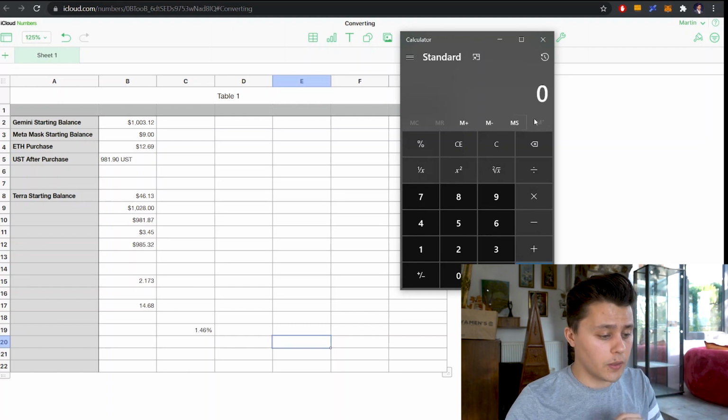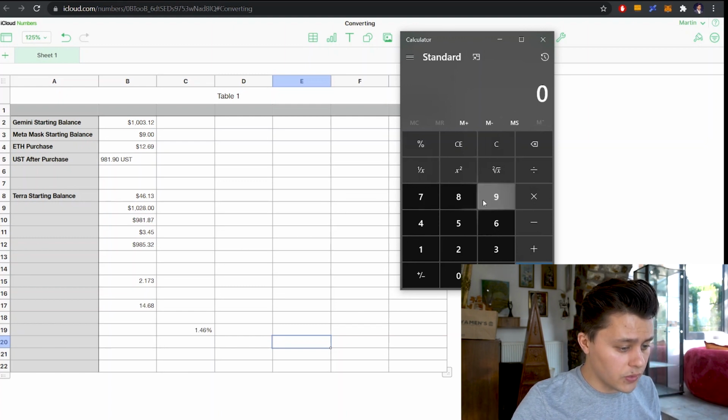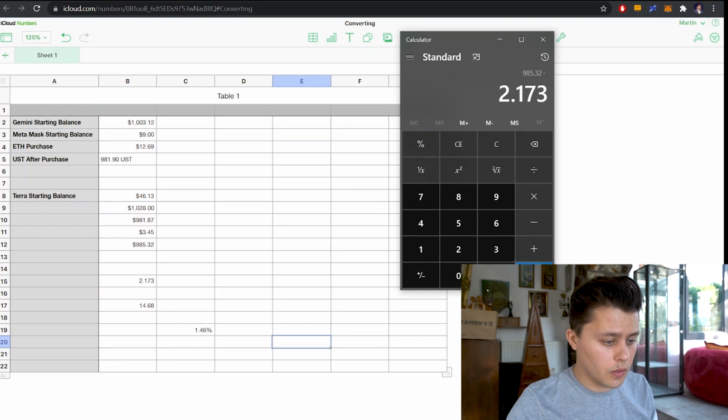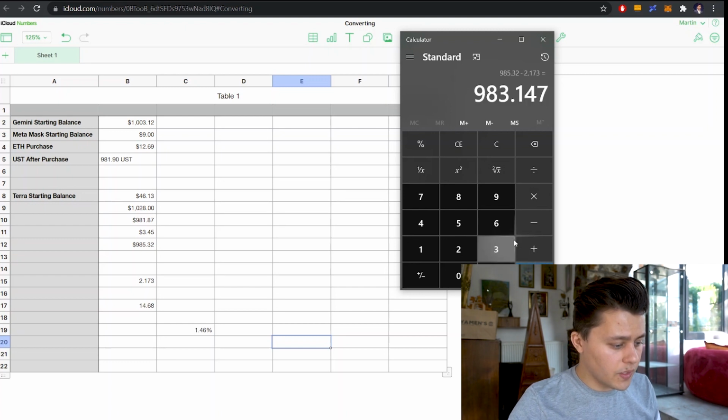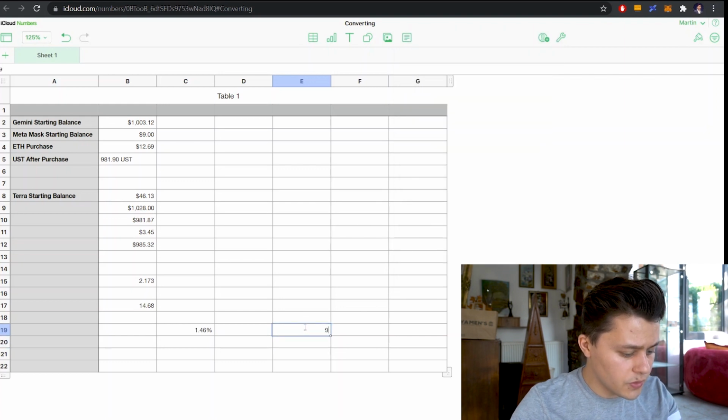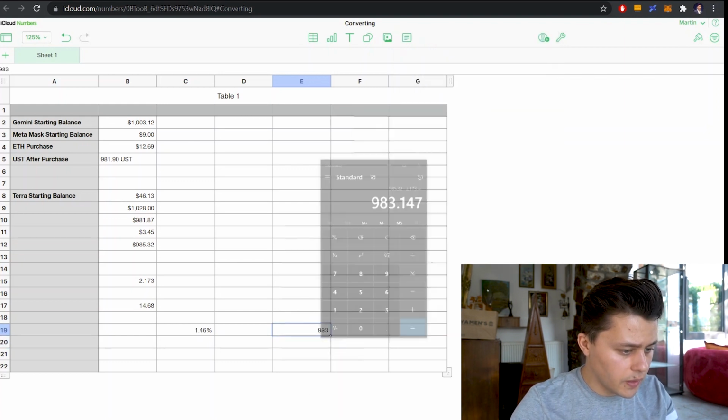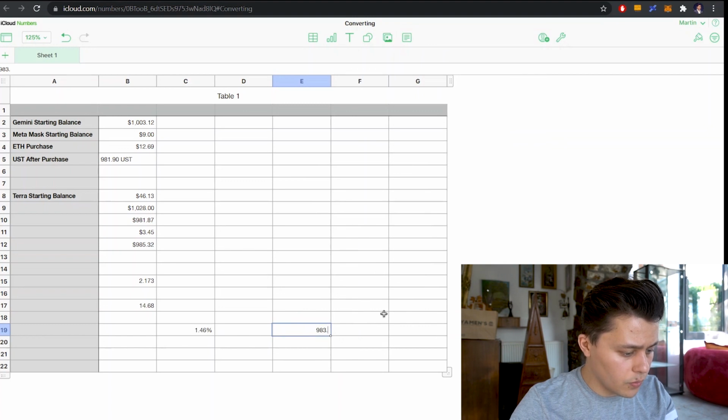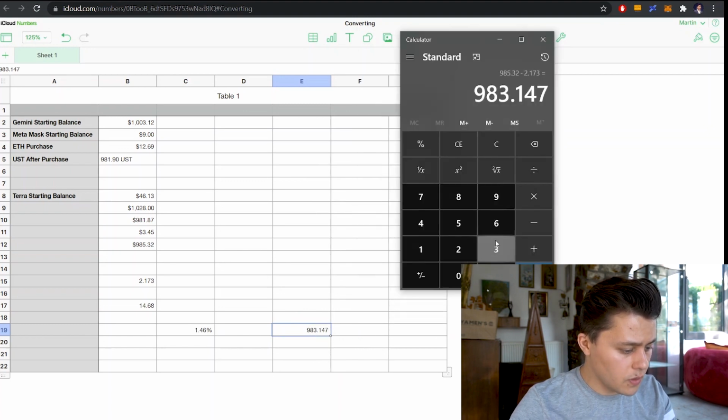By the time we get there, what we can do here is take 985.32, subtract the 2.173. This is the fee that we paid to Anchor. So now we have 983.147.